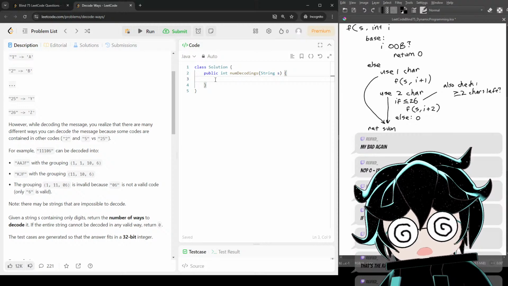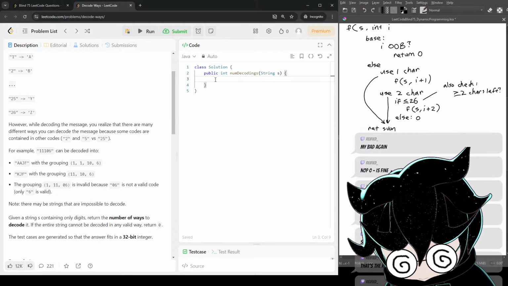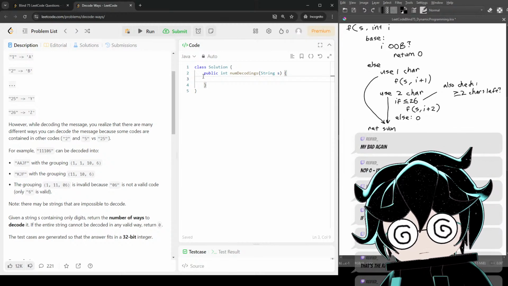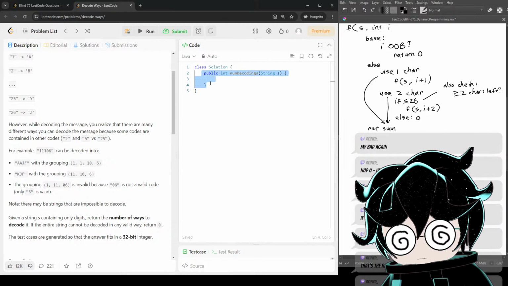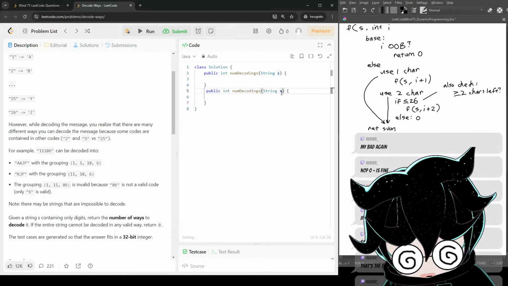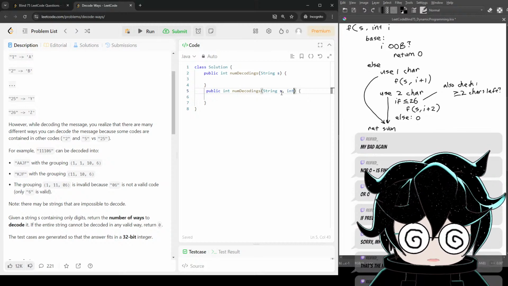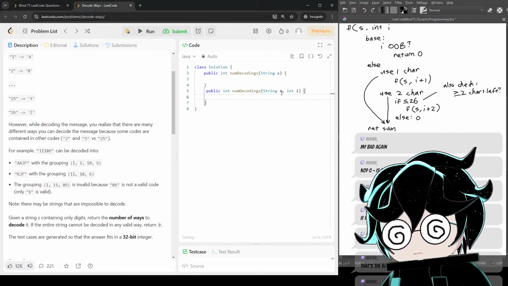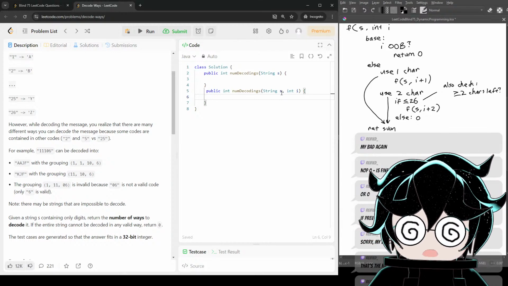Okay, let's start. Base case. Oh, we need a helper function. String s, int i. What's the base case?